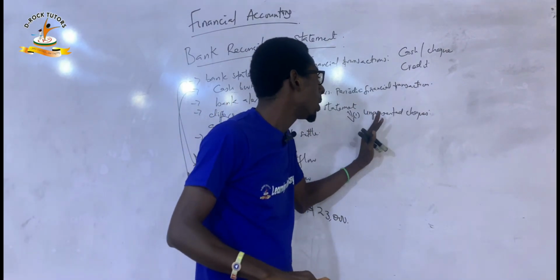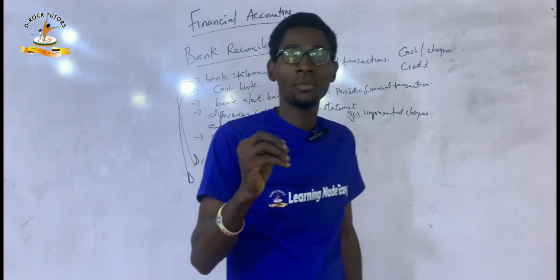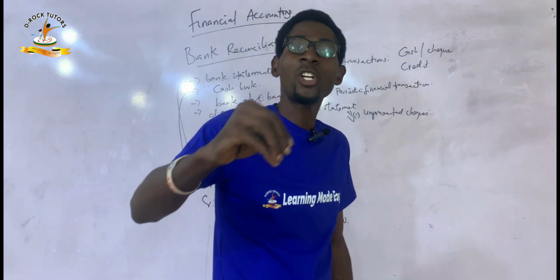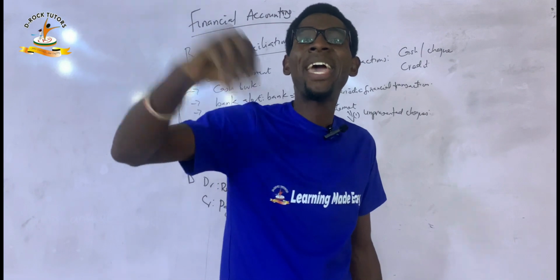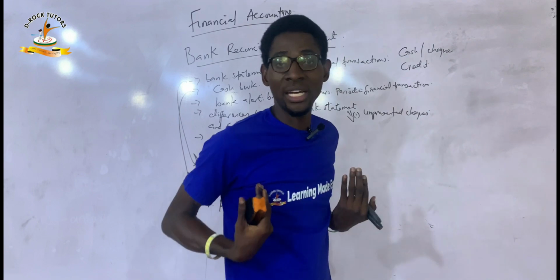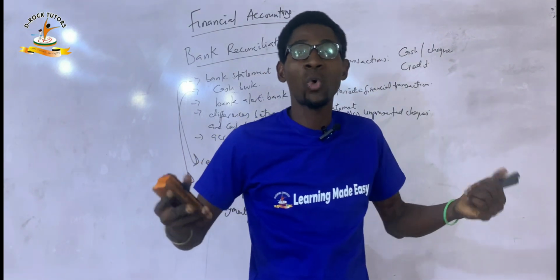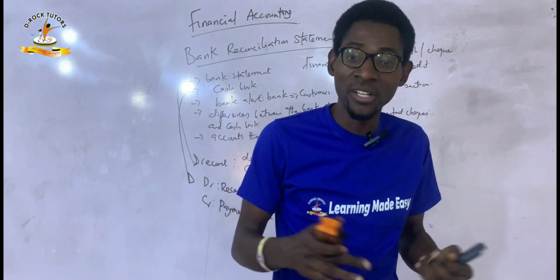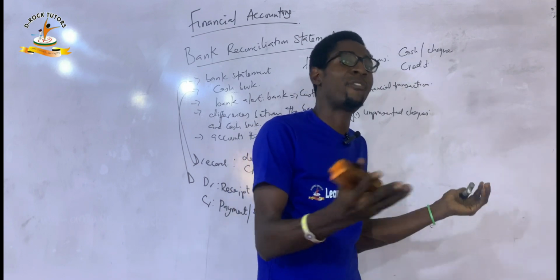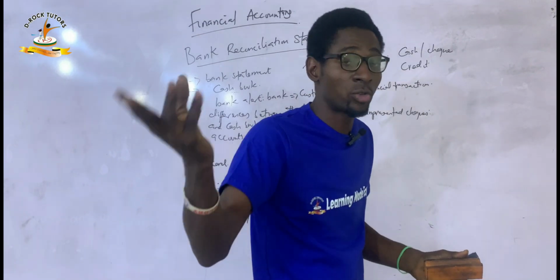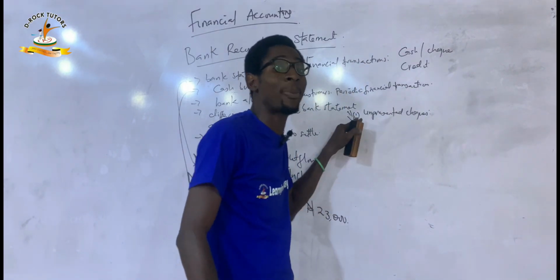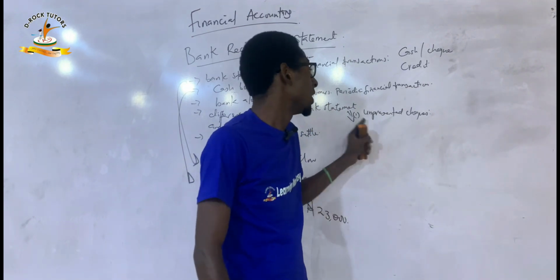Now, the word unpresented checks refers to checks that have been written in favor of an individual by an account holder, but such a check has not been paid into the bank. Are you following me now? Say I have an account with so and so bank, and I have their check leaflet, and I've written out a specific amount, say 2,000 naira, in favor of anybody. The person should go to the bank and collect such money, but such a check has not been presented. Those are some of the things that can cause discrepancy.